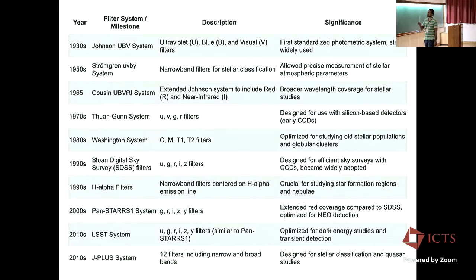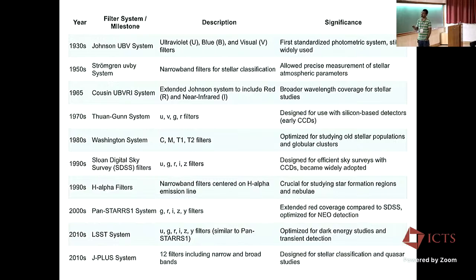When you look at these bands labeled by different systems, each of these bands has a response function as a function of wavelength, and they are giving you the total light collected in some standardized unit in those bands. So you can reconstruct the light you have observed. One of the most common filters is this UGRIZ, which I showed you on that composite cartoonish image. We also get a huge amount of imaging data in a system which is similar to UGRIZ, slightly different, plus also has a Y filter pushing it a little bit more into the infrared, right?